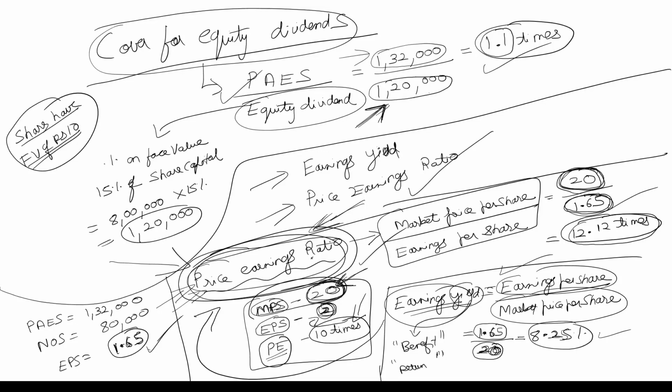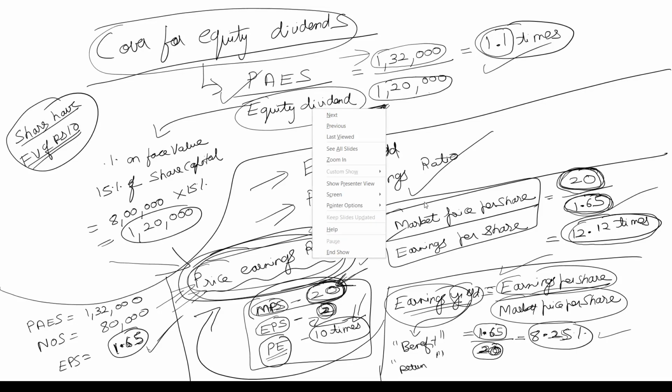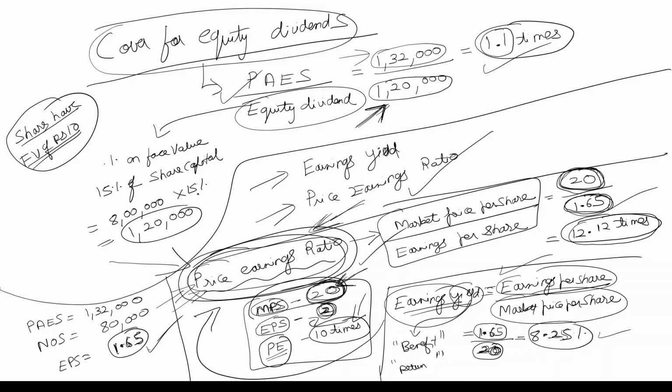So we looked into price earnings ratio, its definition and calculation, and a quick high level understanding. Similarly, we looked into earnings yield, its definition and calculation, and also a high level understanding. I've told this several times, but let me repeat once again: there's a lot more here. For example, take market price per share by earnings per share, the PE ratio. Well, what market price do I take?